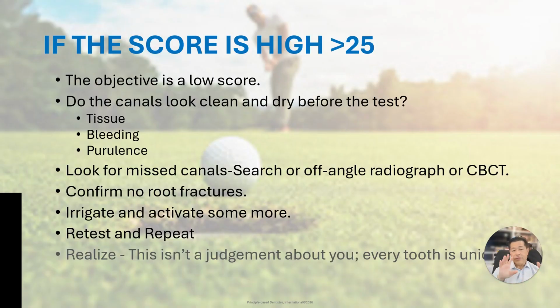You could take a radiograph a little bit off angle from the way you've been taking them to see if there are canals that you can separate in a radiograph. Or even better yet, maybe stop and say, okay, I'm going to take a CBCT on this, because I only see 2 canals or 3 canals and it turns out the tooth has 4 or 5. If all that is negative, the tooth looks clean, you've looked for canals, maybe even radiographically, and you don't see that you've missed anything, then maybe look for a root fracture.